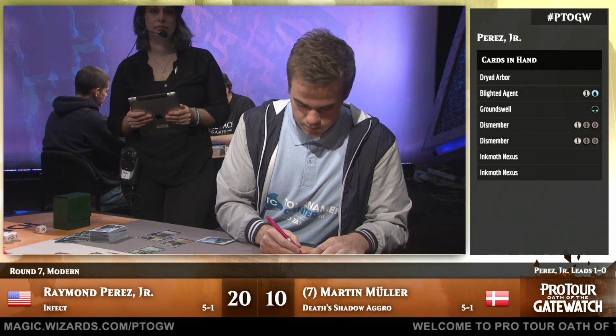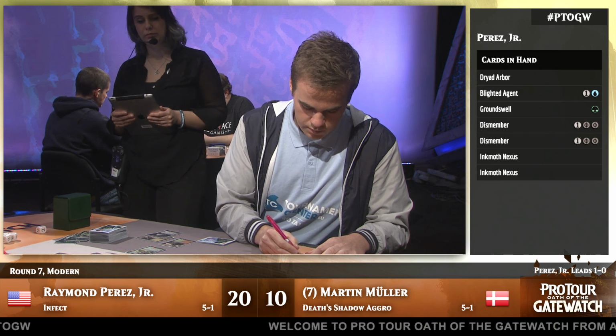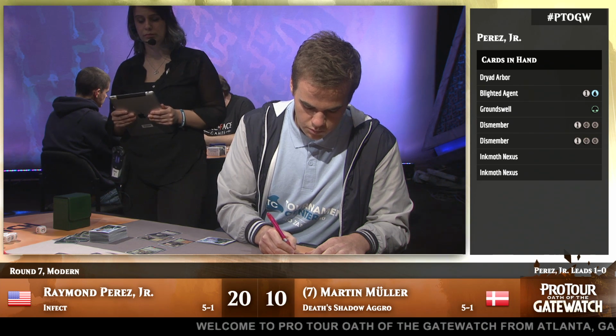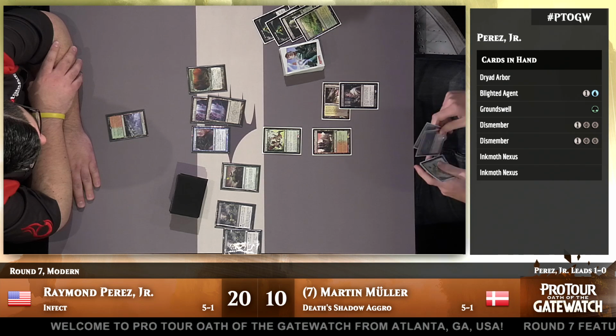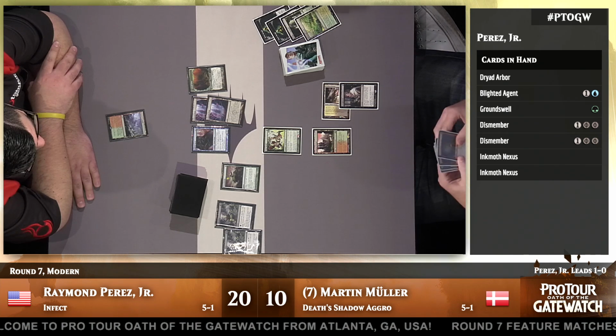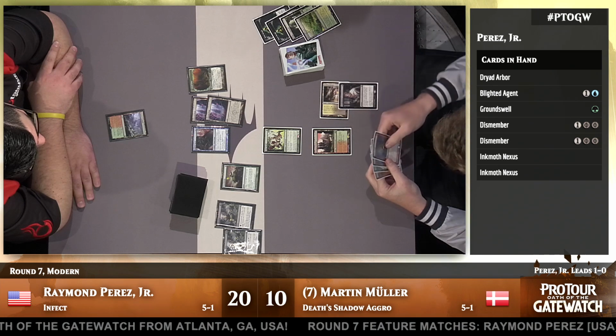Yeah, it's a nice one, revealing only a single Blighted Agent here, which you could take. There are a couple of Ink Moth Nexuses as well, but that's a little bit more mana intensive. So, yeah. And then this Dismember as well, but two copies of that and only able to take one.